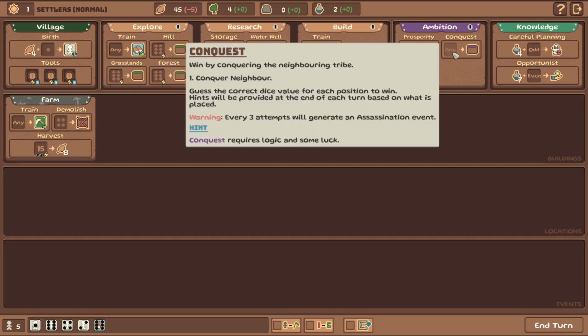Conquest. Win by conquering the neighboring tribe. Conquer neighbor: guess the correct dice value for each position to win. Hints will be provided at the end of each turn based on what is placed. Warning, every 3 attempts will generate an assassination event. Hint, conquest requires logic and some luck.